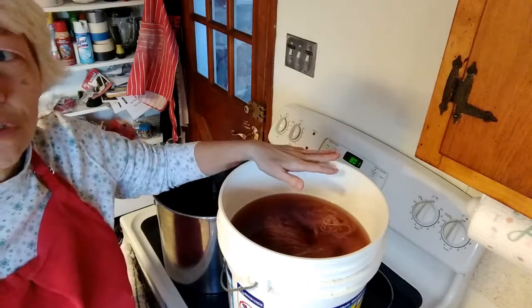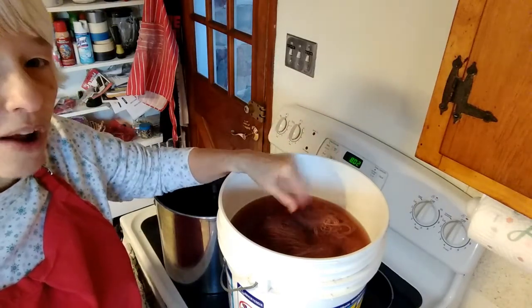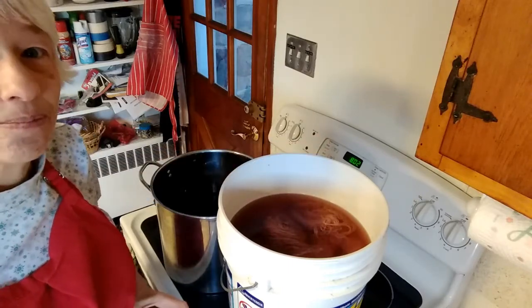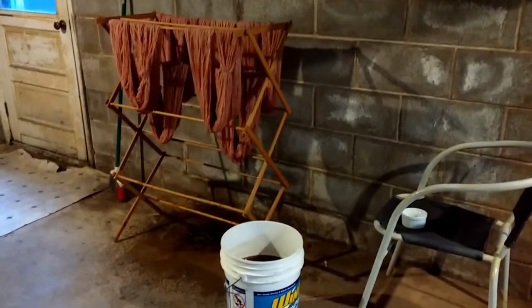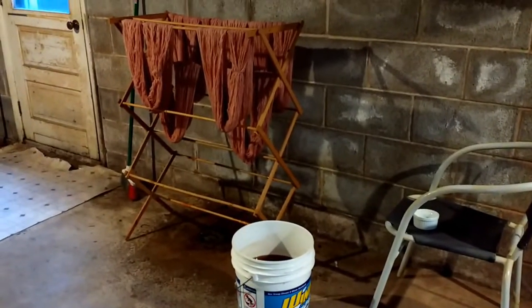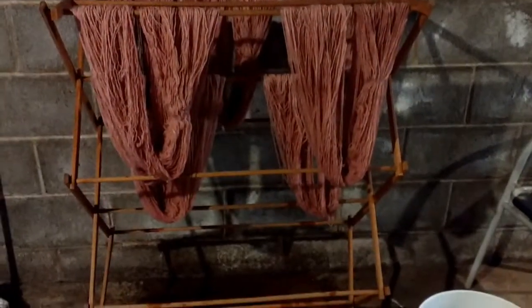So I'm going to let this soak for about 15 minutes, and then I'm going to squeeze the water out of this and let it hang to dry. Here I am in my basement. I hung the yarn on the drying rack. I positioned the rack over the drain so that all the water, all the dye that's dripping off the skeins will go right down into the drain.